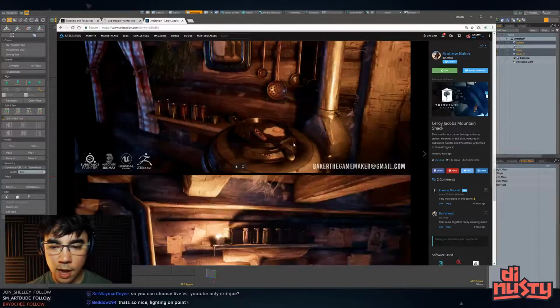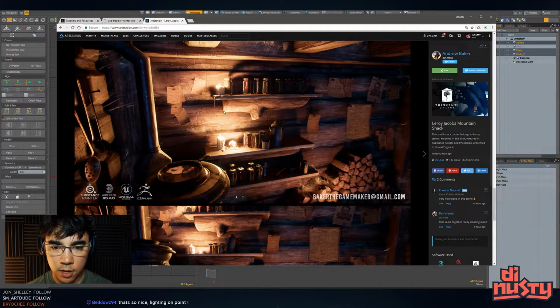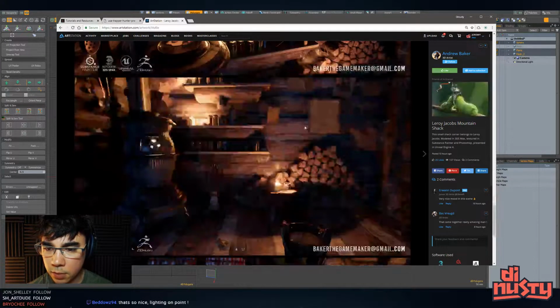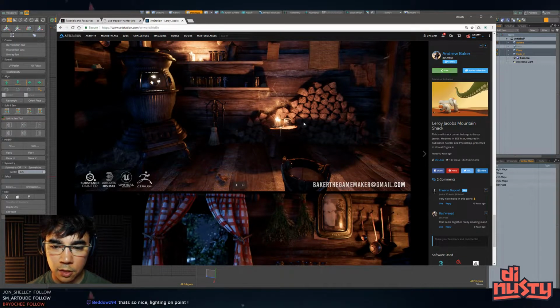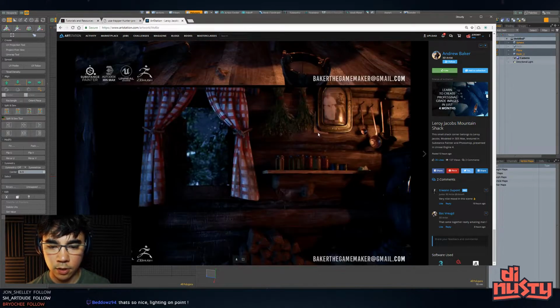Lighting is on point. Yeah, it looks pretty good. There's a few things. Let me see if I can. So I like that there's a color to the shadows instead of the shadows just being super dark. The ambient color looks like it's the same as the outside ambient lighting. It's really good.